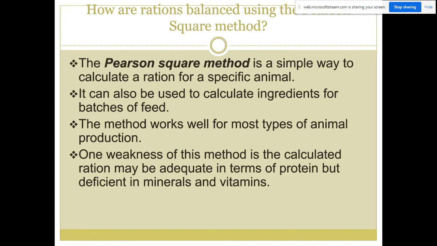It is important to know, and it works for pretty much any animal. Even dogs: if you're looking to shed some weight on dogs, you can formulate your own rations for your dogs. So it works, and we'll look at how it works. Be on the lookout for the discussion, and for the quiz that ties in with this lesson. That's pretty much all it is for this week, guys.